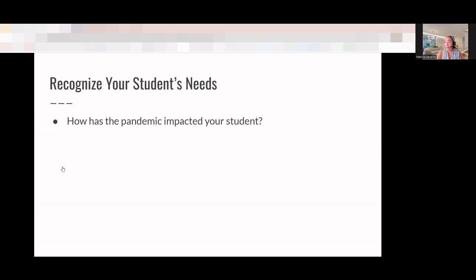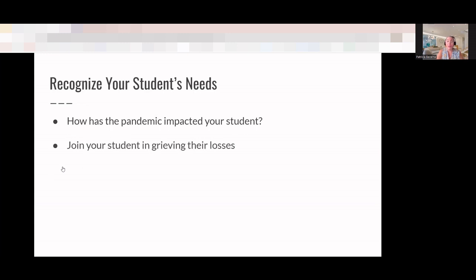Setting up time for them to put in their schedule safe physical activities of walking, running, riding bikes, hiking. Or are there ways even now they can explore groups on campus that they can connect to? Like if any of your students identify as a student of color, we have different student of color organizations that maybe you can already help them send that first email out to the group leader to just say, hey, I'm interested in learning more.